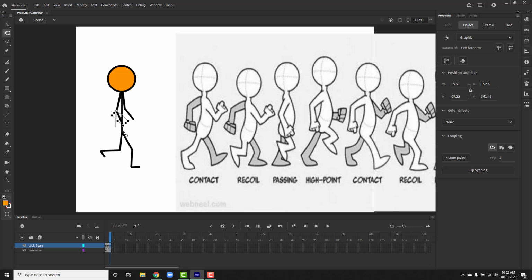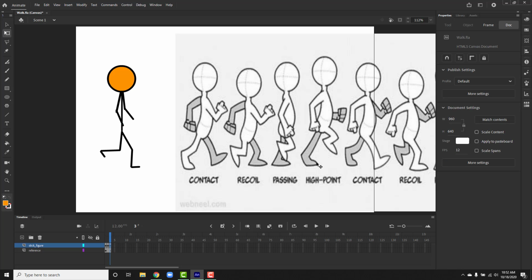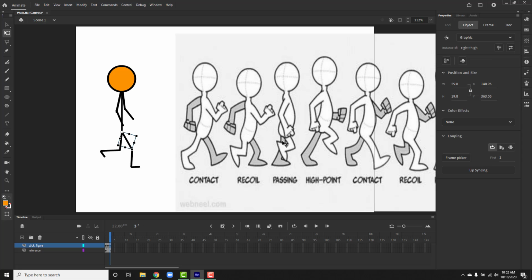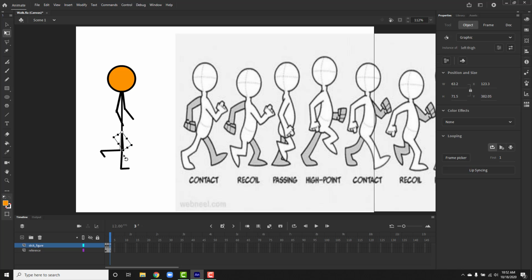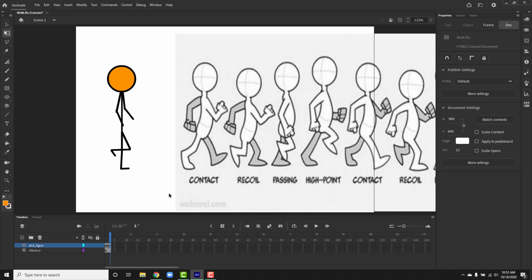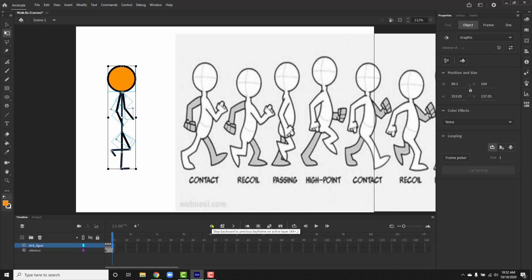And it crosses over just a little bit, and now his back leg is sort of straight. So we're going to move his back leg so that it is almost straight. And his front leg, the knee is going to come up and it's going to look like it's passing the back leg. So now we have passing, and I'm going to hit a frame.